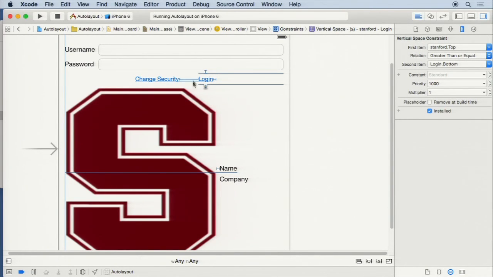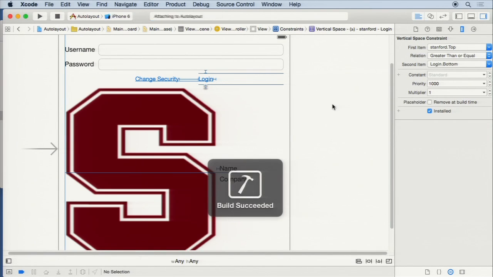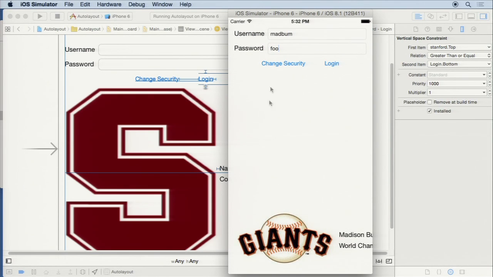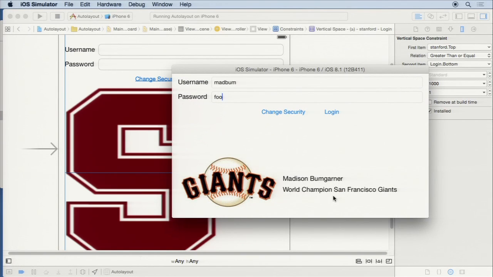Okay, so this is where you would use a greater than or equals, because this spacing, I just want to make sure it doesn't smash into it. But if it's smaller, that's okay. Don't mind that. All right, so now let's try MadBum. Okay, perfect. So now it's doing that. And over here, whoops, over this way, working fine. Okay? So we're getting good.